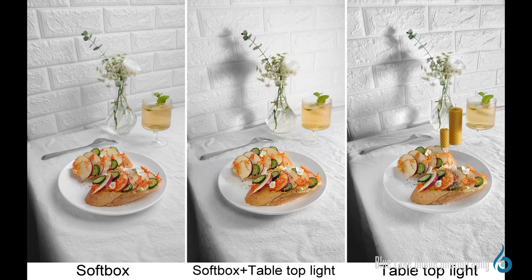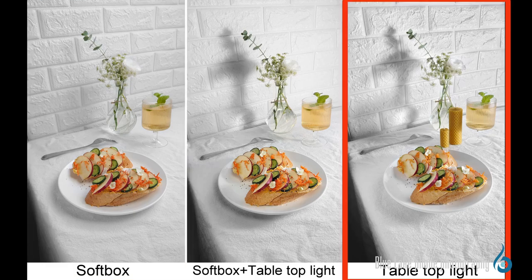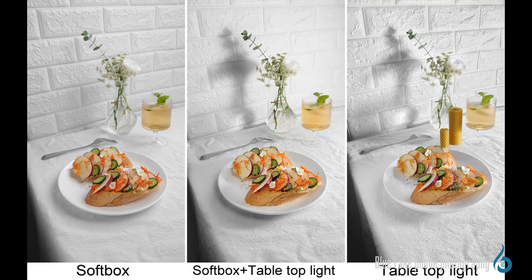When shooting with different kinds of light, we can see that with the softbox, the general light effect is relatively flat and even, which gives people the feeling of casualness and softness. If you want to highlight a gentle style of photography, use a large area softbox for lighting. With the tabletop light, the photo will have a more rigid light effect, shadows will be relatively deeper, and the light and dark contrast is stronger. It will also make the three-dimensional sense more obvious and the texture of the food itself clearer. There is no absolute good or bad between either kind of light — it mainly depends on the shooting effect you want.